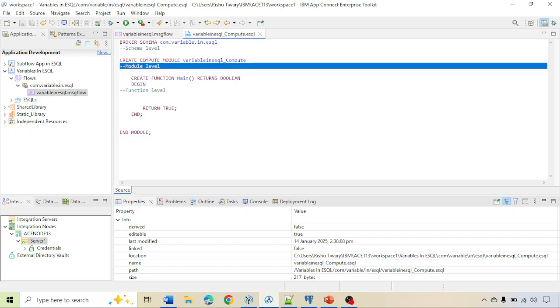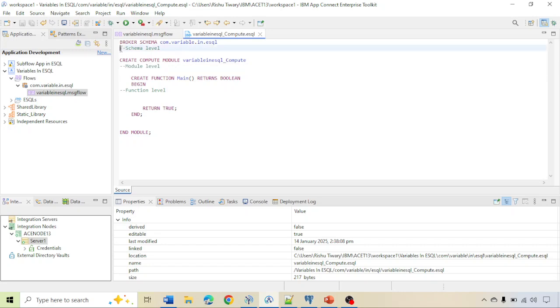And if you declare a variable at schema level, it will be valid at schema level, and anything you create under a schema can access that variable. Variable at module level can be accessed by anything created under the compute module.